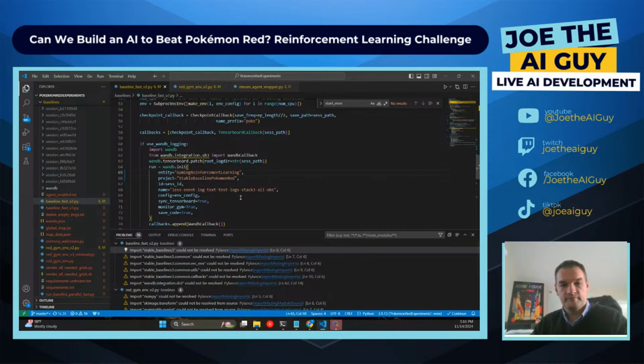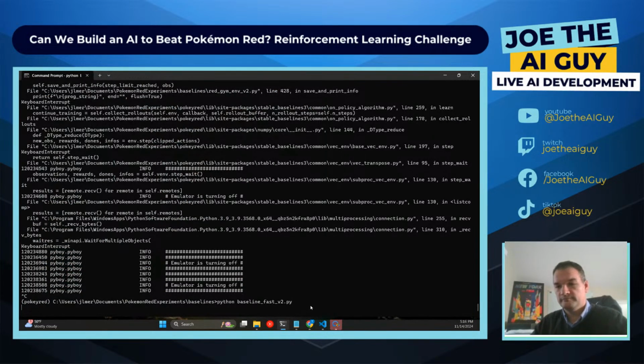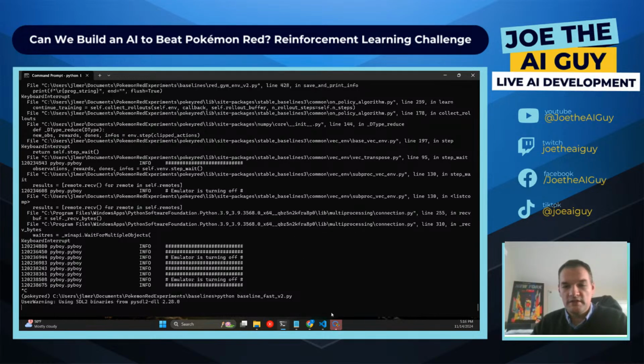Okay. Save that. Kick this off. Basically, I just want to see that the WandB connections are working correctly, and then I'll switch this out.